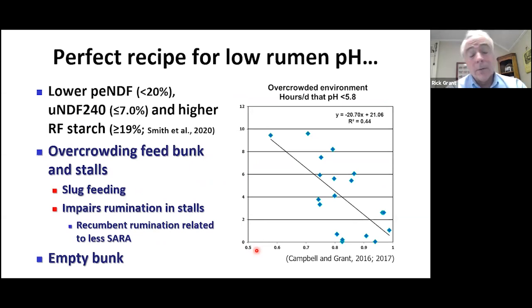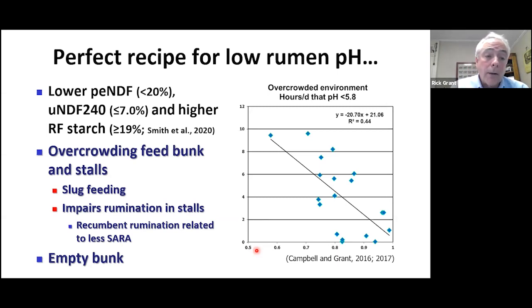And I've been joking, well, kind of joking with people that I speak with, the perfect recipe for a low rumen pH, which is guaranteed to reduce the cow's response to the forage fiber, is first of all to feed a fermentable diet. All right, and you can look at some of the metrics there, but finely chop it. Make sure you're on the low end of that UNDF 240 scale, and of course, feed a little bit of rumen fermentable starch. It doesn't take much really to begin to see some milk fat depression. So you have that fermentable diet, which almost everybody feeds in some form. Then you overcrowd the bunk in the stalls and you feed to an empty bunk. And that's almost a surefire way to have SARA in your herd.